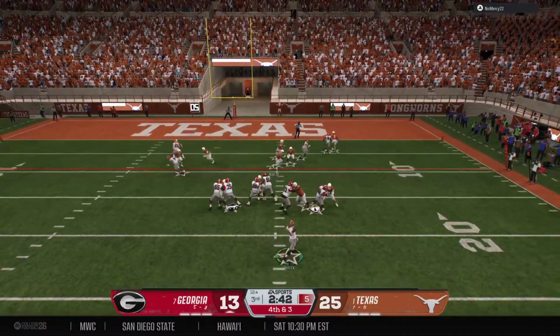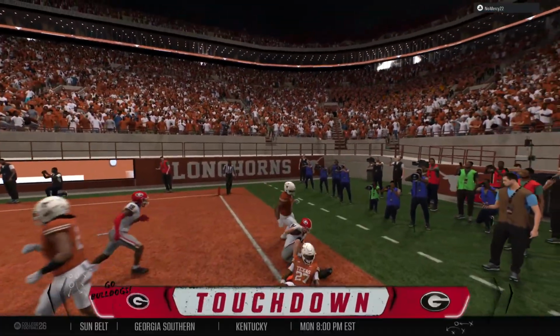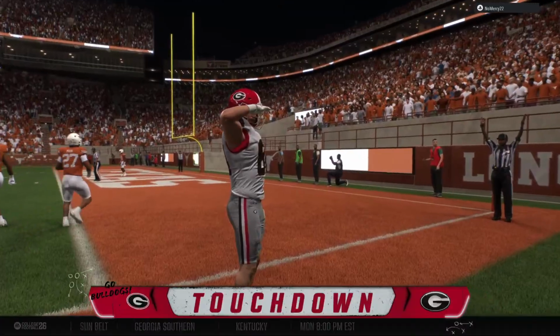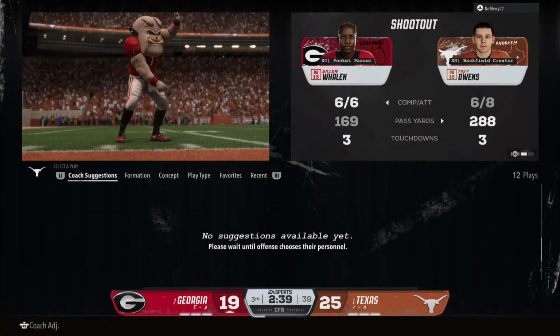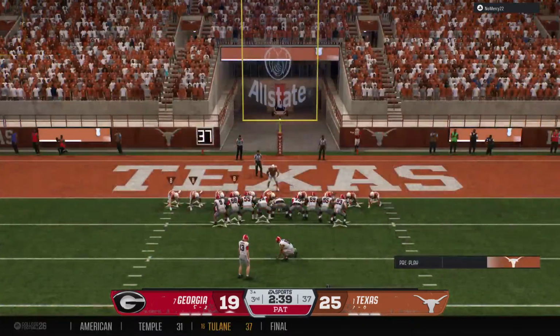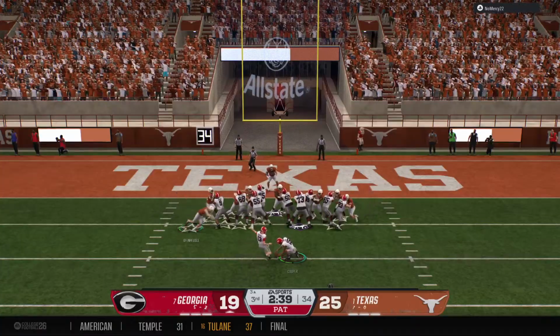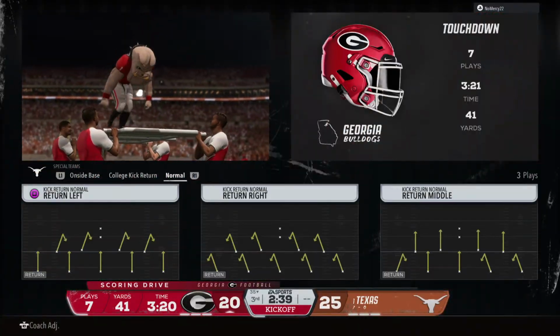Needs a completion here on 4th down. Makes a quick catch. Touchdown, Bulldogs. The comeback is on. That's another strike from this quarterback, Kirk. He is having himself a day. This guy's just having one of those days you dream about against this secondary. But let's also give credit to the wide receivers doing a nice job of getting open, and the big fellas up front for giving him enough time to throw. Point after, up and good.